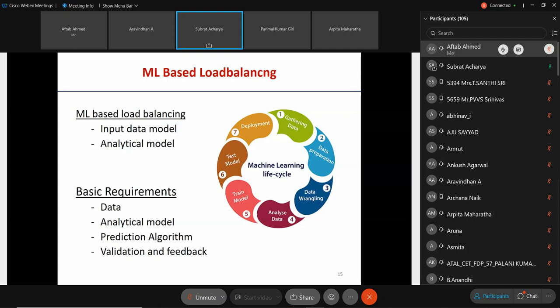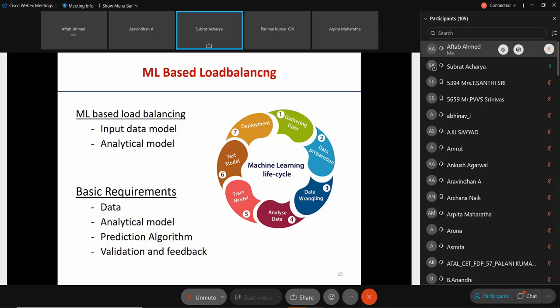This happens in a fraction of a second, because ultimately we are doing all this to improve the user response time. So we have to validate this using a test model, as I told. Before deployment, we have to validate that whatever actions we are doing are giving a response time improvement.